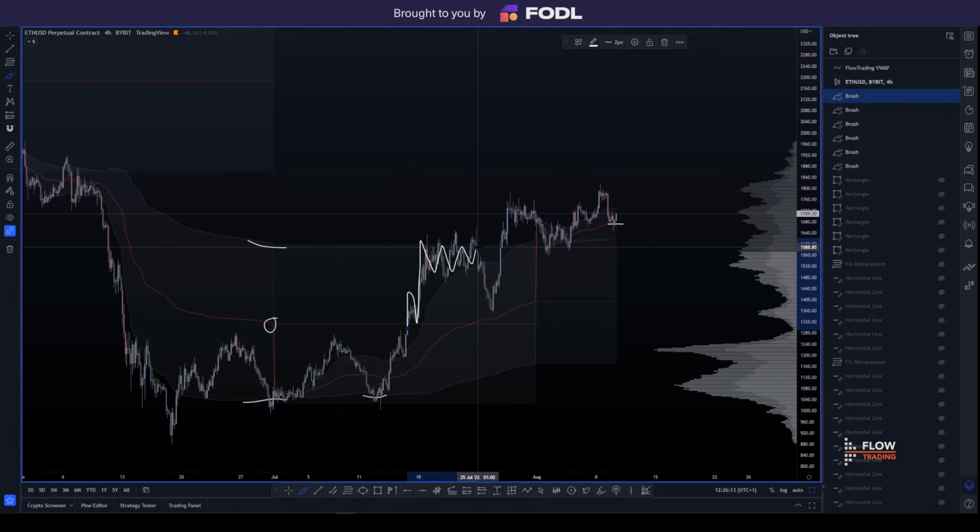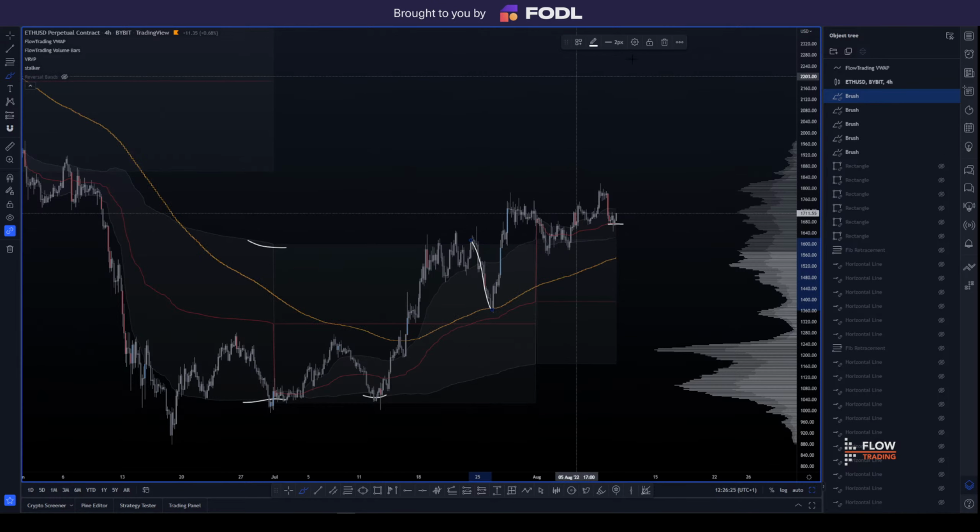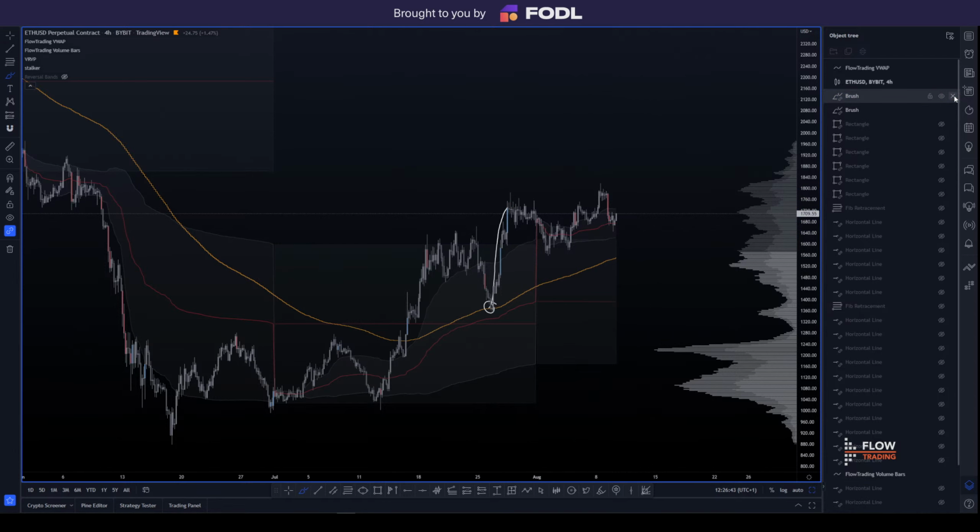Where did we find resistance? Right on that value area high there. Once we came back down, we bounced, I think it was the 200 week, not the 200 week, the 200 exponential moving average, that's exactly where we bounced. Then we came back and broke above June value area high, confirmed that as support twice, rallied again, and now we're above the current month's VWAP. So Ethereum's looking a little more bullish than Bitcoin at the moment, unsurprisingly.